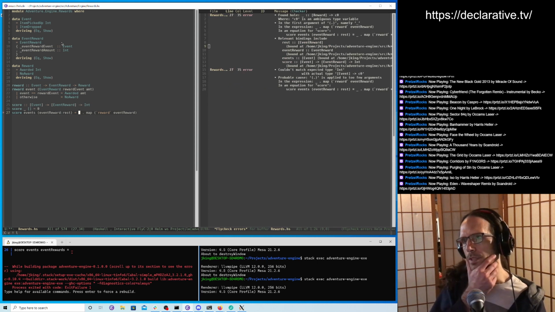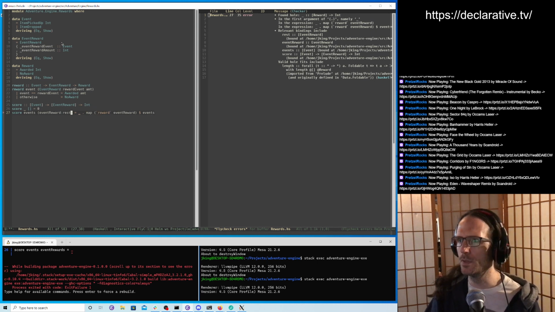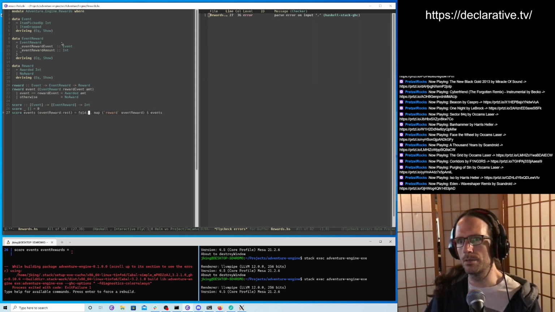And then we have a list of rewards that we have to get down to an int. So it looks like I need to flip some arguments around perhaps, but yeah, so list of reward to int. We can fold that down.